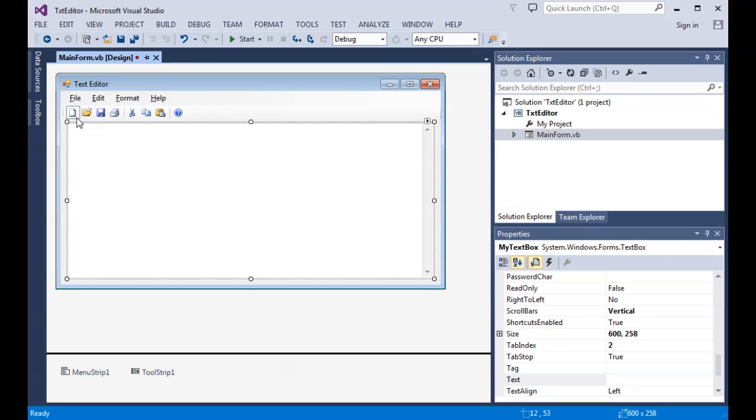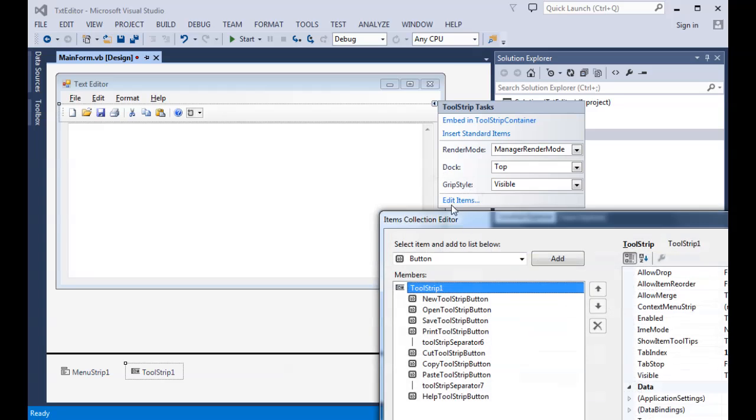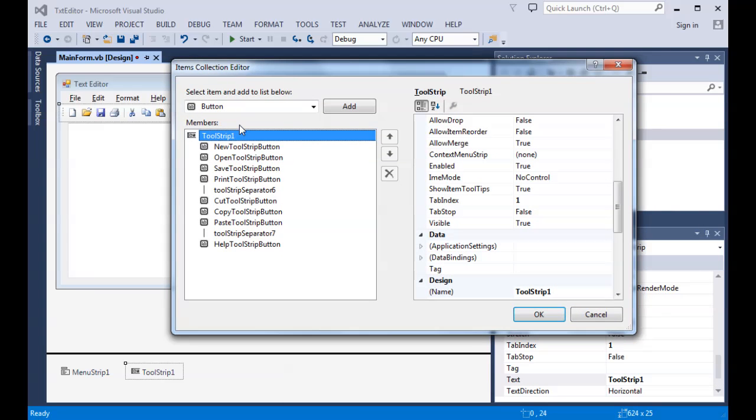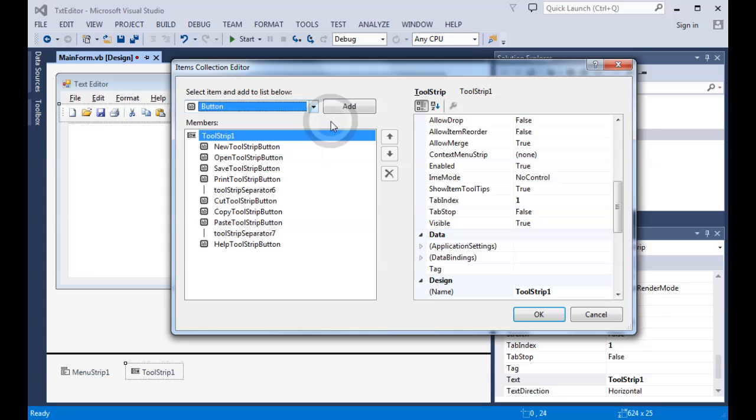And the one thing nice about the ToolStrip standard items is they are just exactly what I want. And so I don't need to edit that, but the same procedures would go for this. I could come up, get to the Smart GIF, click on Edit Items, and once again we have the Items Collection Editor where we can add and edit the types of different ones we have. Most of these are going to just be buttons and tool strips on our ToolStrip, but there are other options, as you'll see, that I can have on my ToolStrip. So everything from the default standard items is just what I want, so I'm not going to have to change it. I'll say OK.